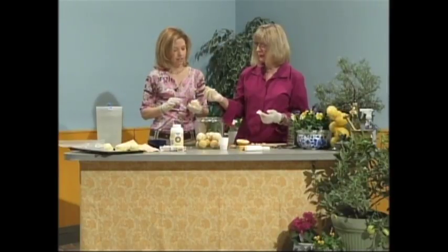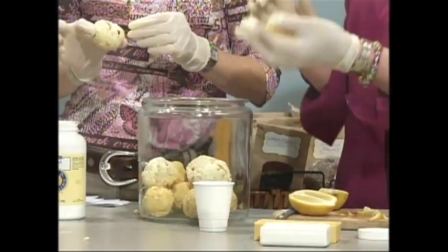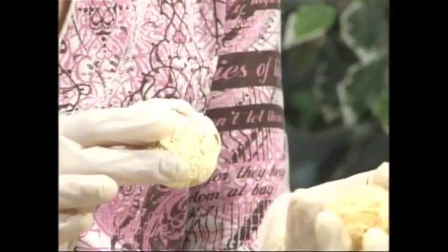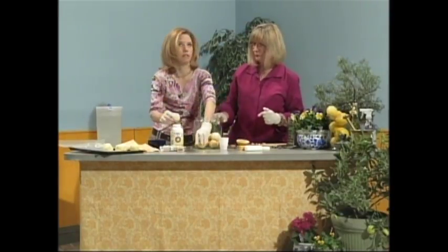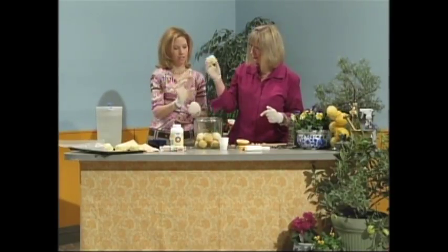This one was done about 3 days ago. So you can feel that it's drying out. It's not as moist as that, but it's not dry enough to use yet. It's a little bit firmer, but you can hear that it's not quite as dry. It doesn't make the noise. So we've got done, not done. Thud is done. This is the finished product.